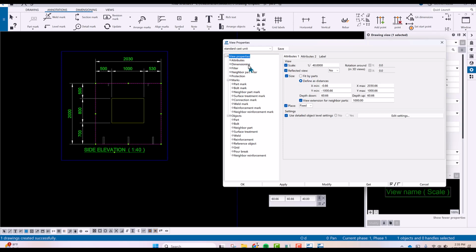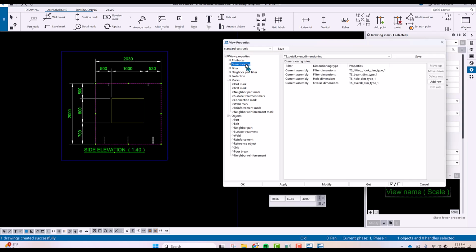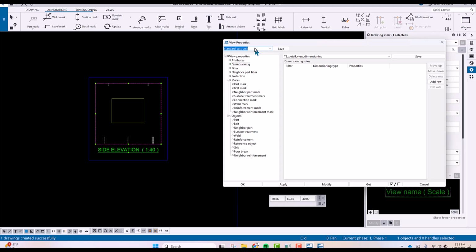Okay, first thing is the dimensioning. Let's do the dimensioning. If you notice here, there are already some sample dimensions, but I'm going to remove this one to show you how to do this. And then click here, modify. So now this is how you set it. First, I'm going to name this one as View 1, and then save. Okay, View 1 and save. So under View 1, what will be the dimensions that I need to put?